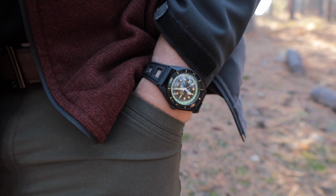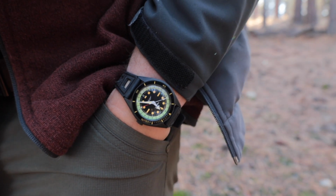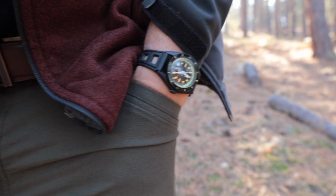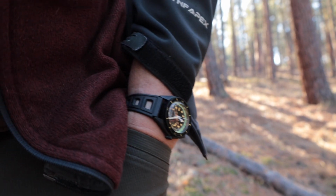At the same time, it's a great travel watch. You've got your GMT function. You've still maintained the timing bezel. There's some great things about this. 200 meters of water resistance. So this is a watch that you can take traveling and wear it in just about any circumstance.